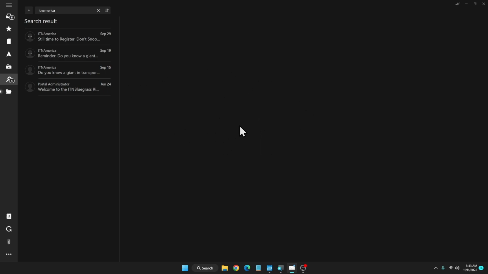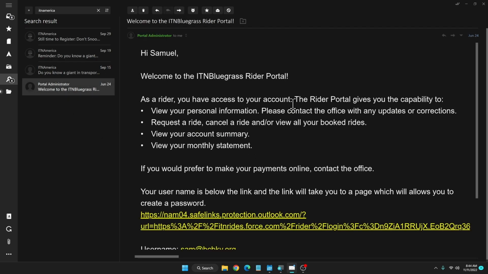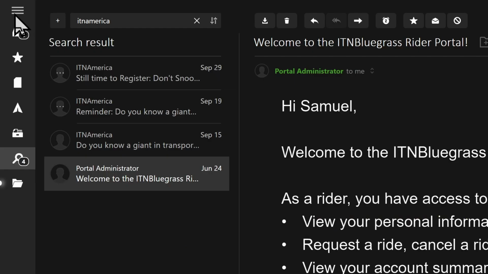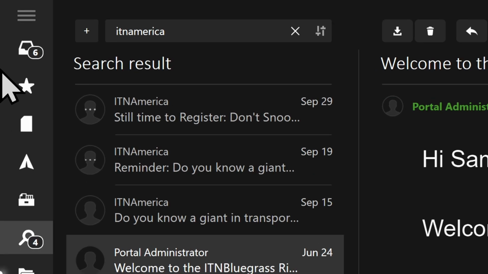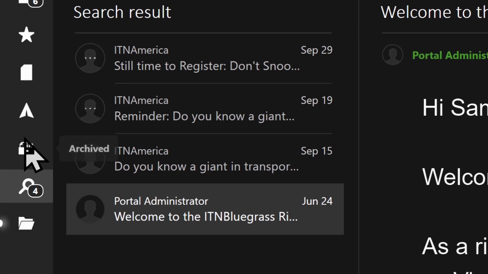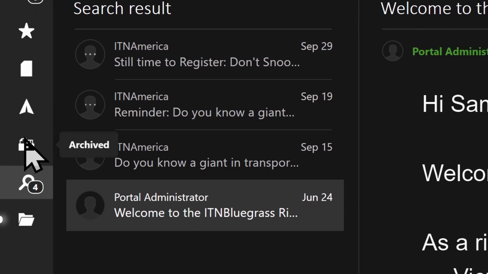First thing you'll notice is we're running a dark theme, and you have a couple different theming options: light, semi-dark, and fully dark. We'll take a look at that here in a second, but the overall layout of the application should be familiar. This can be changed as well. You have a toolbar here on the side with your inbox, important emails, your drafts, your sent emails. All of this is pretty familiar.